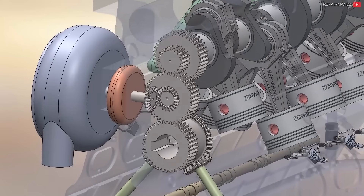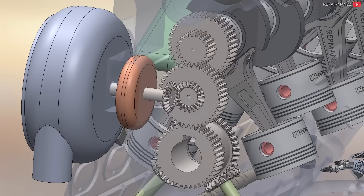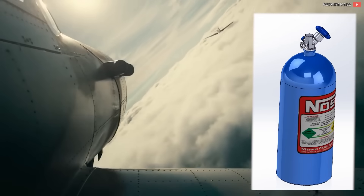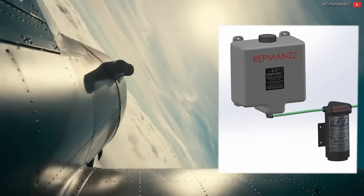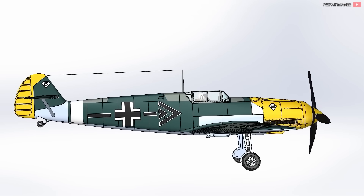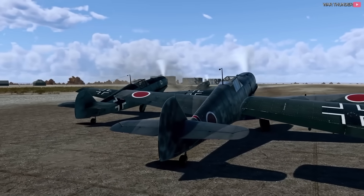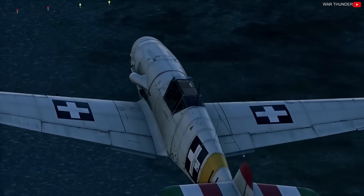By this time, the compressor pressure was around 20 psi, and the engine now generates 1,300 horsepower at 2,600 RPM. The engine was also suitable for short-term operation with nitrous oxide or water-methanol injection, ideal for escaping when being pursued by another fighter, increasing power to 2,300 horsepower. Manufacturers such as Fiat and Kawasaki received the blueprints of these engines to build and equip their fighters in their respective countries.